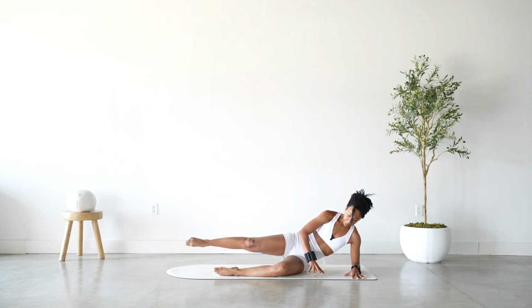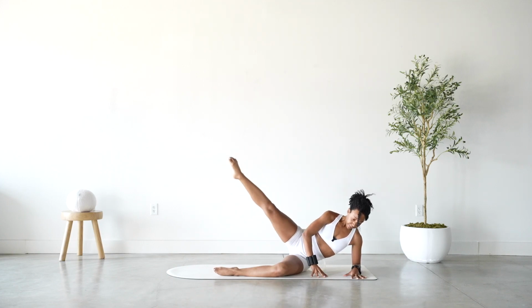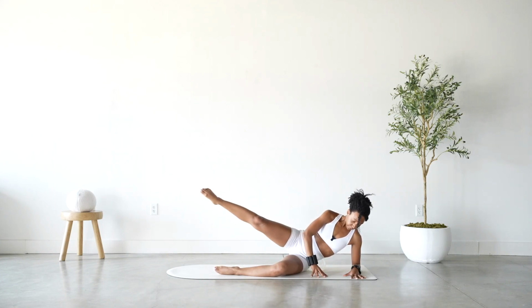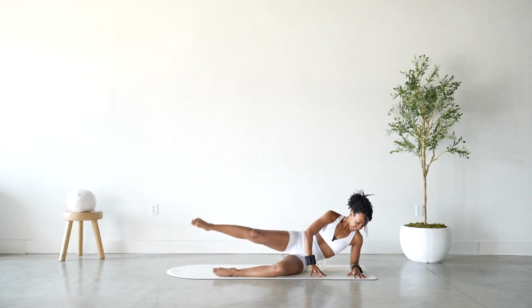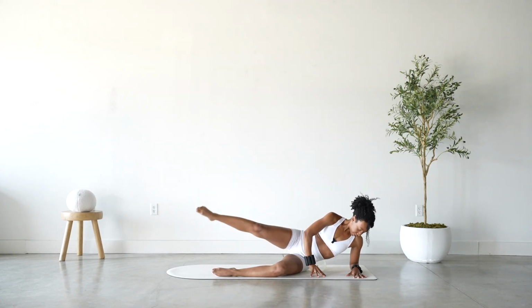Ooh, see, I just did not use my core there. Lift, bend, lift, bend. Let's do 3 more. 3, 2. I feel a lot less stable on this side. 1. And then pulses for 8 seconds. 8, 7, 6, 5, 4, 3, 2, 1.